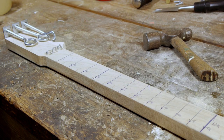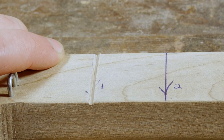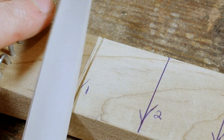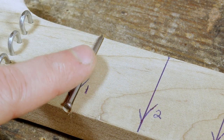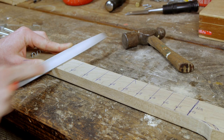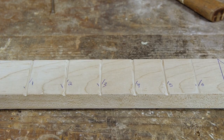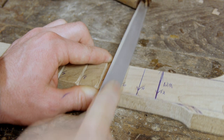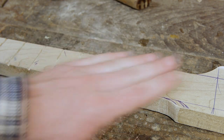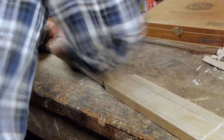In the same way that a groove was cut earlier for the bridge pin, a fine-tooth file is again used to cut a shallow setting on each fret position to hold a 1.5-inch finishing nail. The groove is cut a little bit deeper at the very end to make room for the nail head to sit flush against the edge. As each groove is cut down the length of the neck, effort should be made to keep each cut as consistent a depth as possible, so that all the frets are the same height in the end. Ideally, the grooves should allow the finishing nails to sit with half their diameter below the surface and half above. With every groove cut, all the remaining measurement marks can now be sanded away.